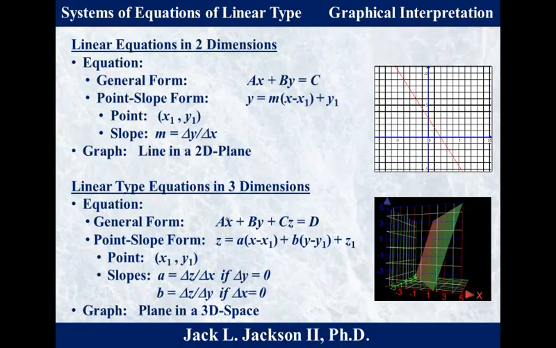You can have a point-slope kind of formula for linear equations in 3 dimensions, that is, equations of a plane. It's z equals a times parentheses x minus x1 close parentheses plus b times parentheses y minus y1 close parentheses plus z1. If you look, that's a very similar form to our point-slope form up here. And this does go through the point x1, y1, z1. Notice when x is x1, this term goes away to 0. And when y is y1, this term goes away to 0, and you're left with z equals z1. And so that does go through the point x1, y1, z1.